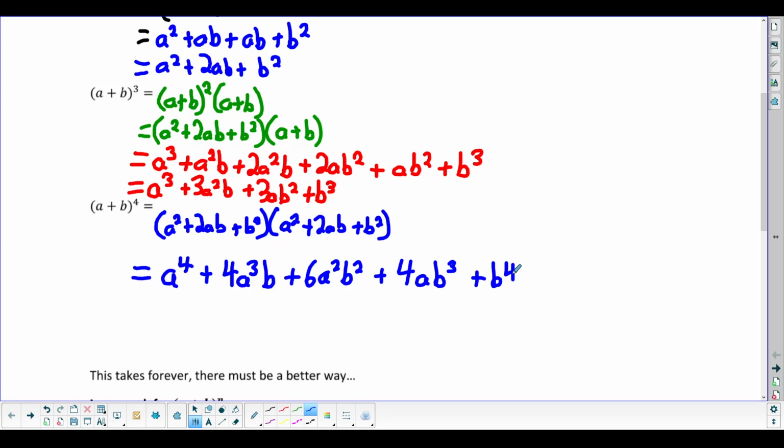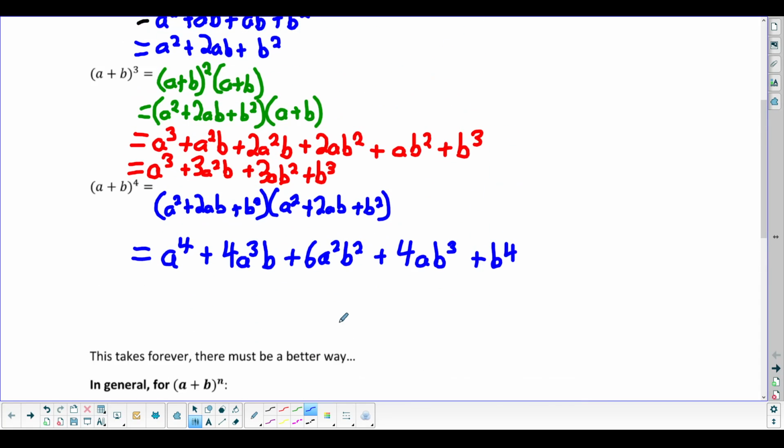Okay. So this is the point in the lesson where, if we're all in class together, I would ask you, do you notice any patterns? And you can pause the video for a minute and think about if you can see any patterns. Look through the multiple terms and the multiple ways it worked out and see if there's anything you notice, anything connecting this to the final answer. And you might be able to read some of these sentences below to get some hints.